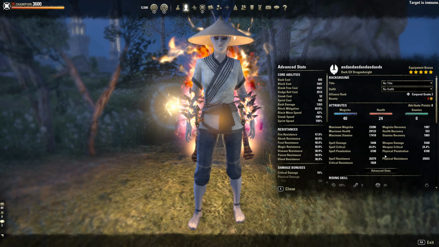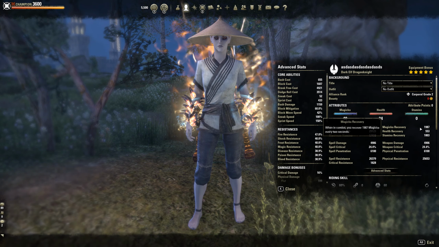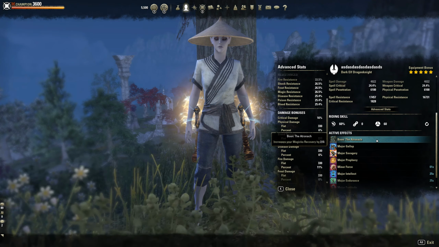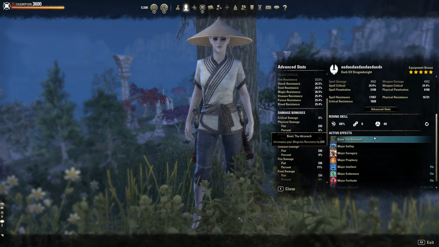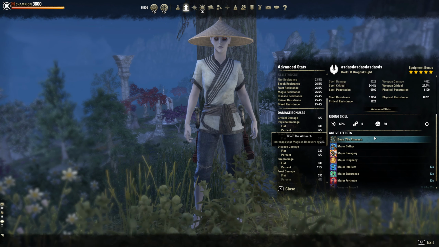Our stats fully buffed up will be 5400 weapon damage, 1800 stamina recovery, 2000 magicka recovery, with 25,000 physical and spell resistance. Our Mundus stone here, I chose the Atronach just for the extra sustain it gives. If you want a bit more tankiness, the Lady is another great option. Or if you want some more damage, you can definitely rock the Warrior Mundus stone.